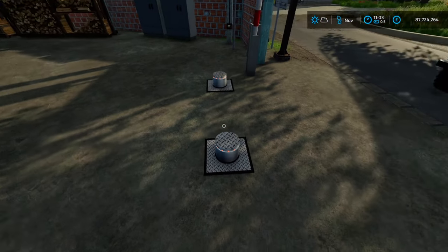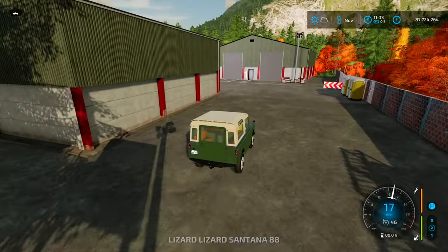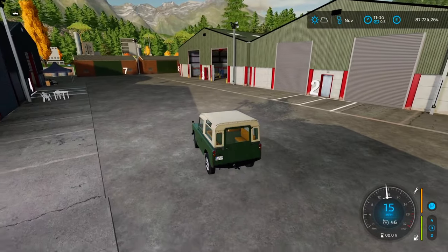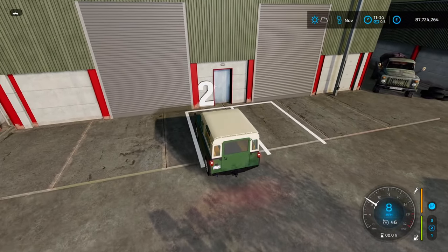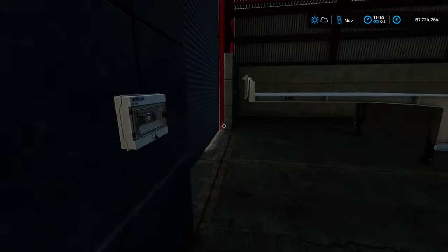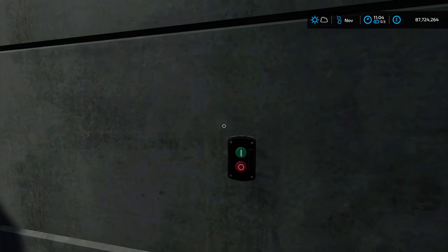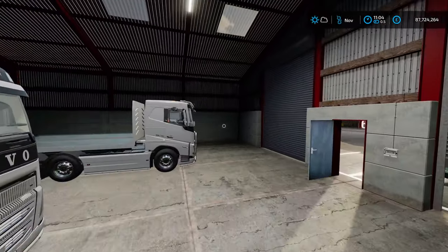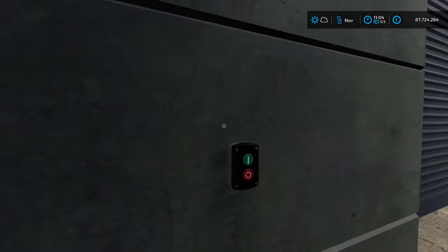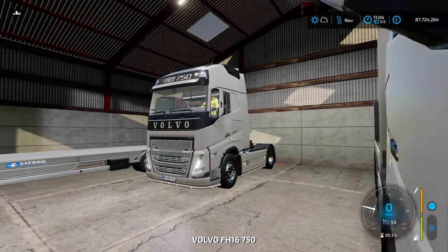Had some issues this morning — couldn't get the bollards down, but they're down now. So today we had a late call come in last night regarding some work possibly for today, and we will get right into it. Parking up right outside the front of the unit as we are going to be taking our arctic unit, but we do not need the trailer. This is because we will be using the client's trailer, as their trailer is adapted for the work that needs to be completed.